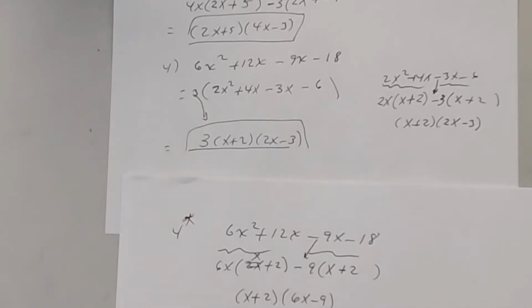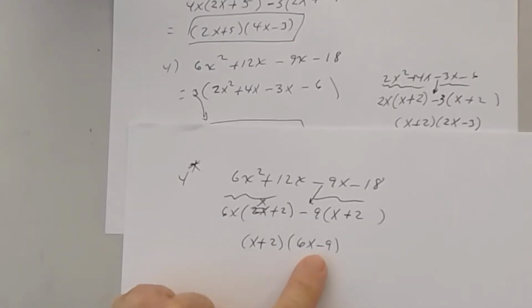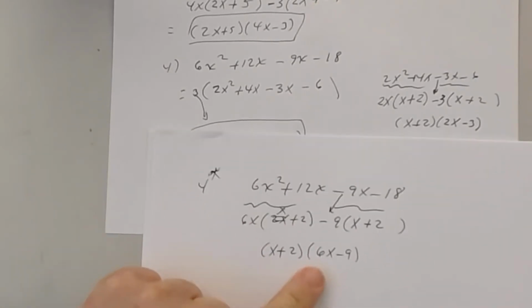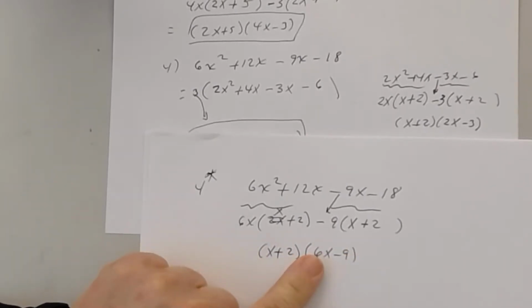Okay? Now remember, you need to factor completely. What do you notice about this factor right here that I'm pointing to? There's a common factor. Other than 1, what is that common factor? 3. So you need to go further. That's why it's always best to factor it out at the beginning. Because if you don't, you do this and you're going to forget about the fact that this has a common factor of 3, and you're going to say that's the answer and you won't get your full credit. Because you can still factor this.